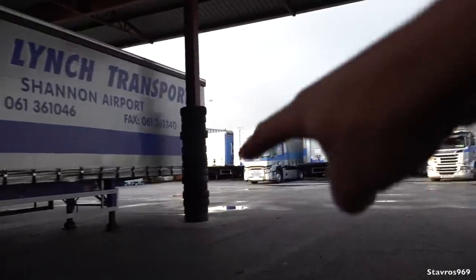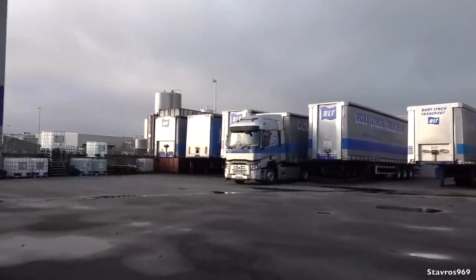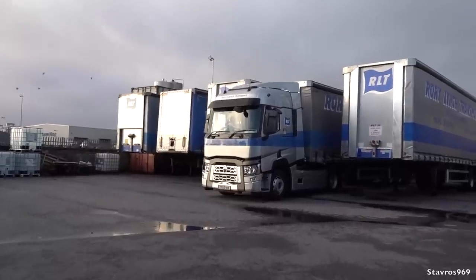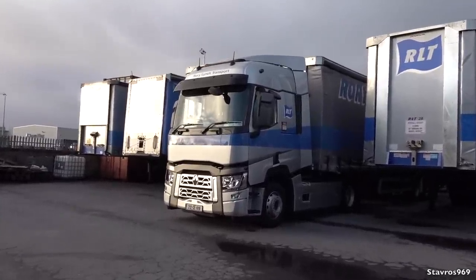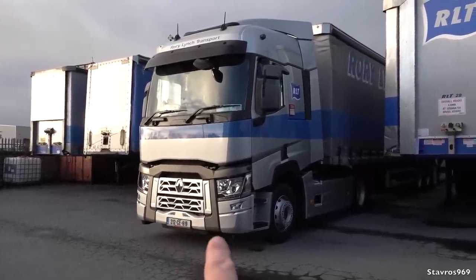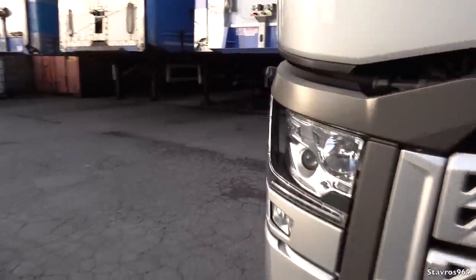We're going to walk over now to our newest truck on the fleet — this is the Renault T460, the DTI 11, with a curb weight of 8,045 kilos. Would you believe the 2018 Renault T is 61 kilos lighter than this truck — it must just be the way they were configured. This one hit the road back in September 2021. I've not shown you the inside of this truck yet — it's got the red seatbelts, just like the 2018 one. This one just has one bunk.